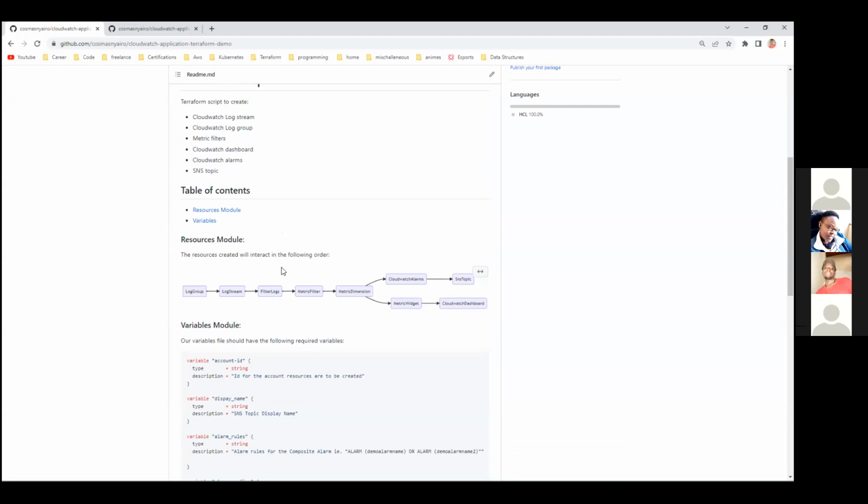It will be able to filter. And the good thing with Cloudwatch, from a filter log, you can create a metric filter so that you can view how many logs are matching this expression. And you can create multiple metric filters. For the metric filter, you can provide a dimension.